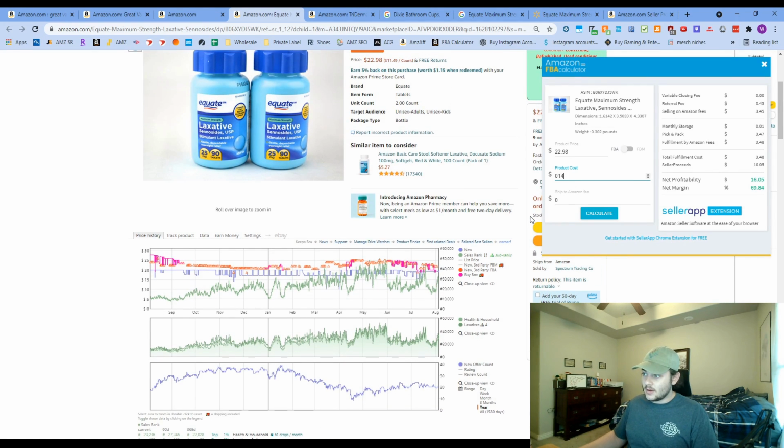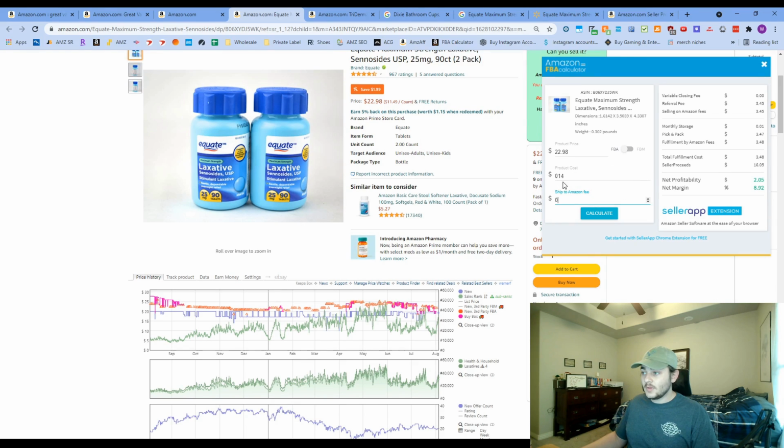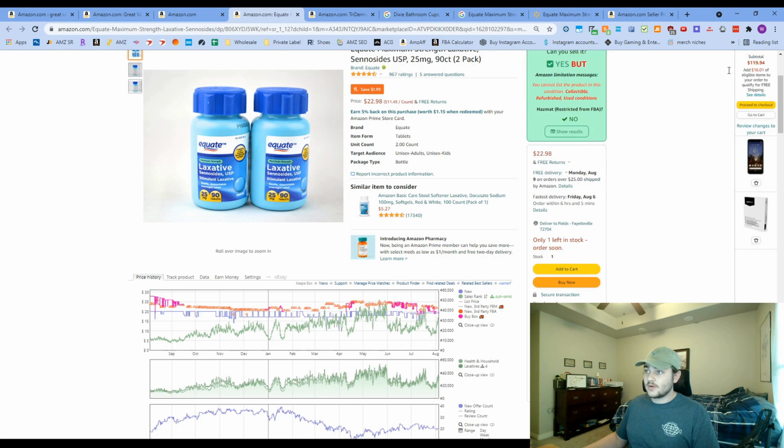So if you plug in your product cost here, you can also estimate your shipping cost. This is a free Chrome extension called Amazon FBA Calculator. And right here, you can also estimate your weight or your shipping costs. So this is 0.3 pounds. You will learn your shipping costs over time with what you average as far as sending it into your fulfillment center. My personal average is 30 cents a pound, so this would cost me 10 cents to send in. So there's my real profit there. I would only be making $2 on $14 spend. So not a great product there.